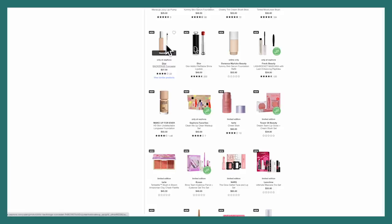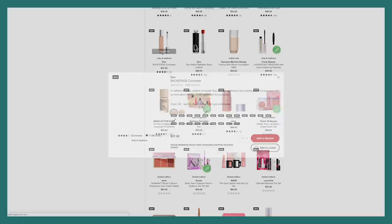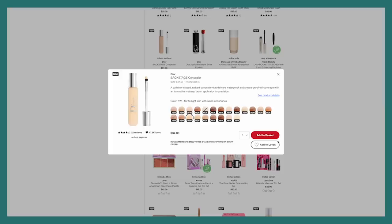Let's hope this doesn't continue the sold-out journey. I'm really interested in the Dior Backstage Concealer — I know a lot of you wanted to see me try this when I did my full face of Dior, so I'm going to add a couple shades to my cart. I'm going to grab 1W — fair to light skin with warm undertones. I currently use 1.5 in the other concealer, the full coverage one, so I think this will be a good match.